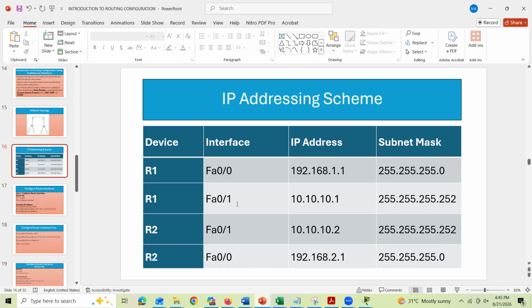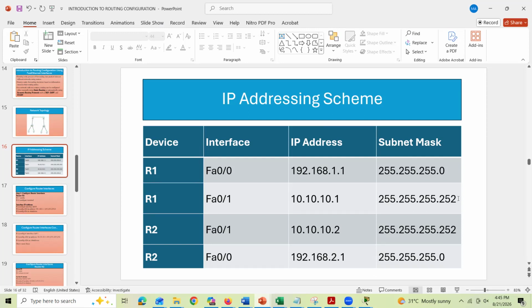Okay, so now we are going to assign this IP address. If you see 252, you should know that it's slash 30. And how many usable IP addresses are available here for slash 30? Subtract 30 from 32.